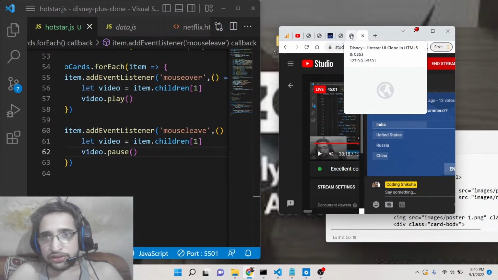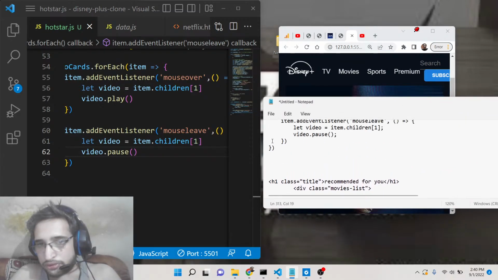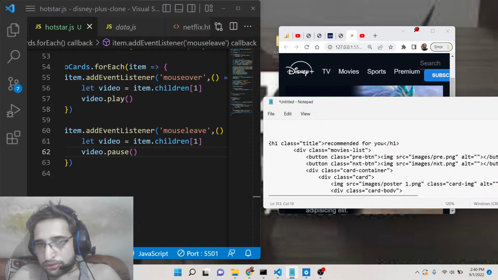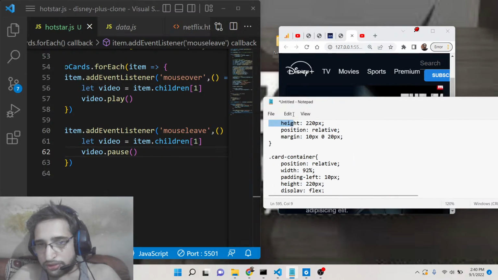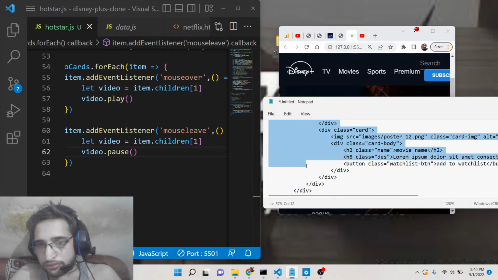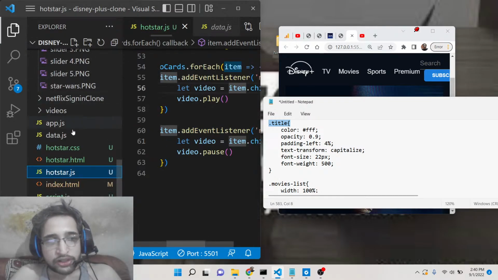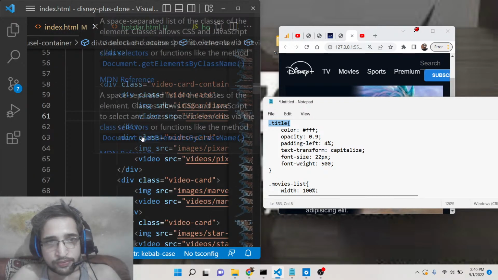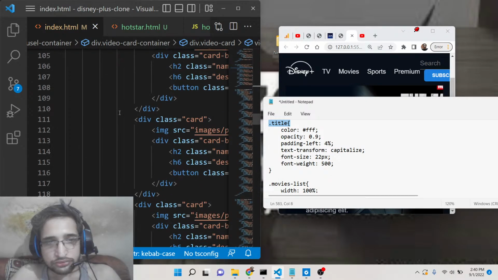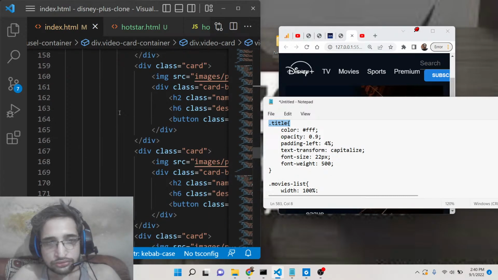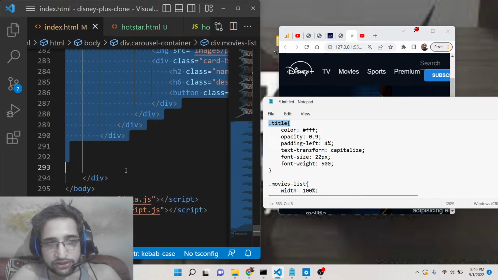So after this we'll simply say, so this is all that you need, guys. So if I move to my index.html, this is a section, popular movies and recommended movies.